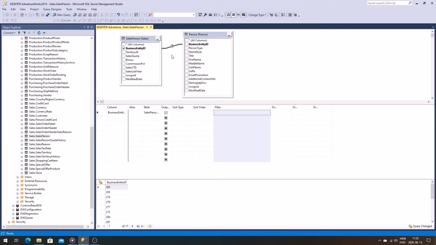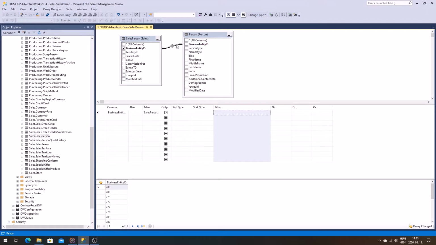If you don't agree with this connection, you can remove it anytime. Just right-click on the line and choose Remove, and then it removed. To define a connection between two tables, select the column in first table and drag and drop it to the proper column in the box of the second table.